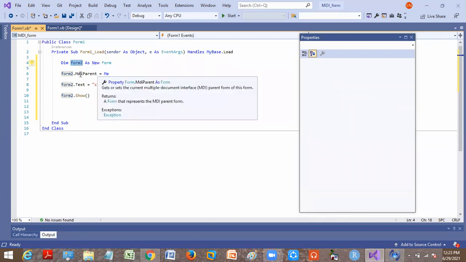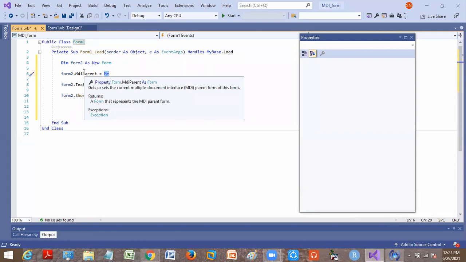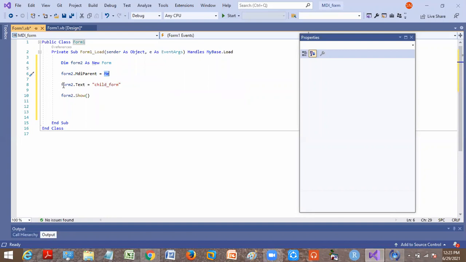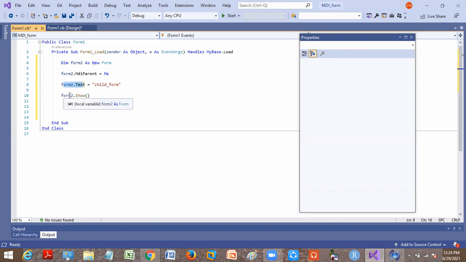That is, I want form2 to be a child of form 1. So that's the reason I'm saying form2 dot MDI parent, take the MDI parent of form 1. And I'll be changing the displaying name of form2 as child form, and I'll say show that form. That is, I'll make this form2 visible when it's running. Clear?